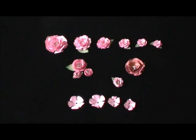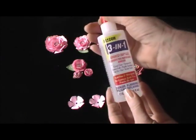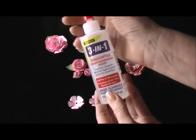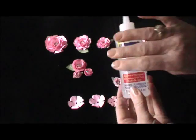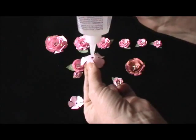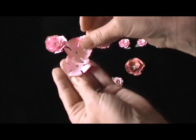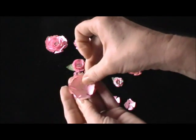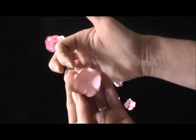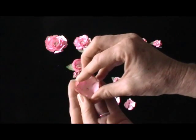So what I do then is I love to use the 3-in-1. You use whatever you want, but I feel that this really sticks well and it dries really quickly. So I take my second cluster of petals, and then I put my glue on there. Now this is extremely important when you're putting your pieces together. Make sure that they are offset. So this petal is going in front of two petals together like so.